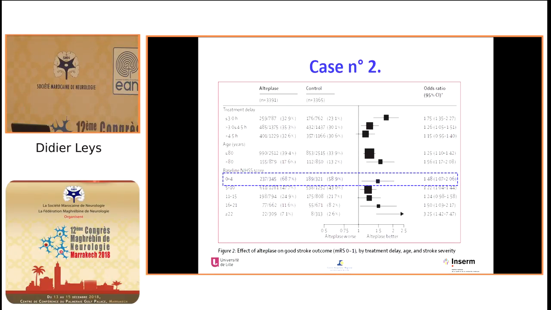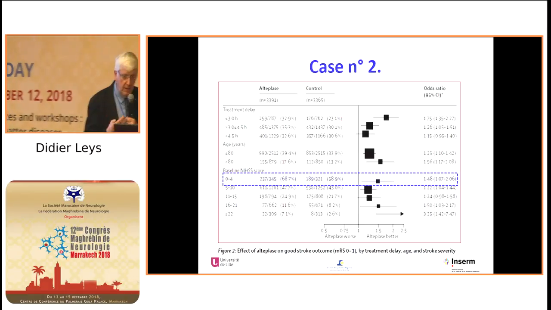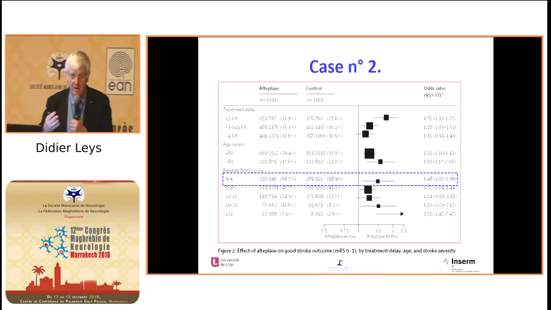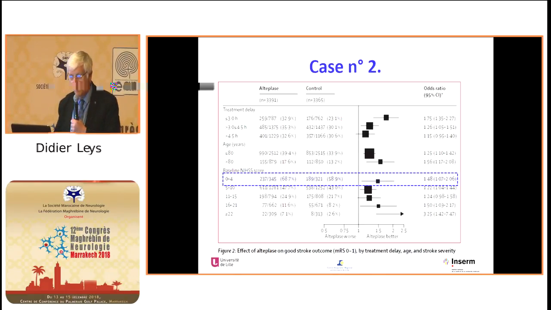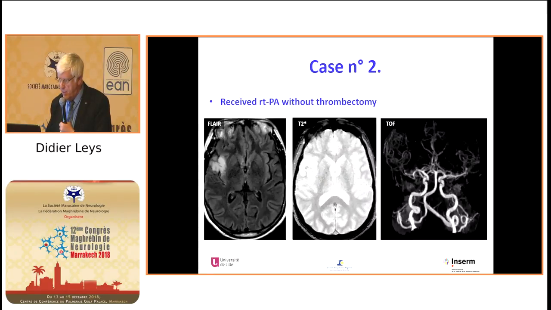And you can see here that there is a benefit. The benefit exists. Of course, it's not always significant because of the statistical power, but the benefit exists also for very low NIHSS, not only for intermediate or severe ones. So this is not enough. There is no trial performed in people with a low Rankin scale, also with thrombectomy, which is less proven because we have some complications, not frequent, but some complications of craniectomy.